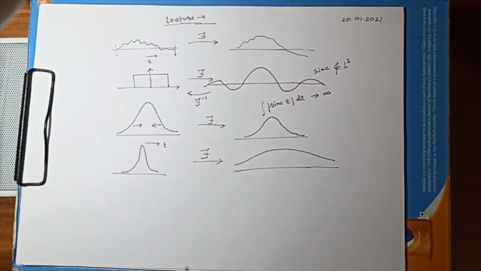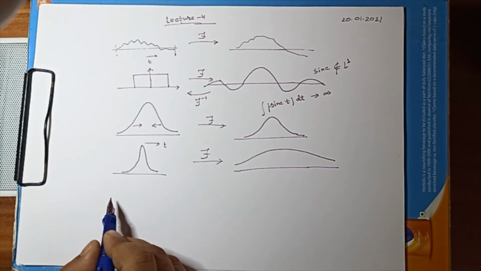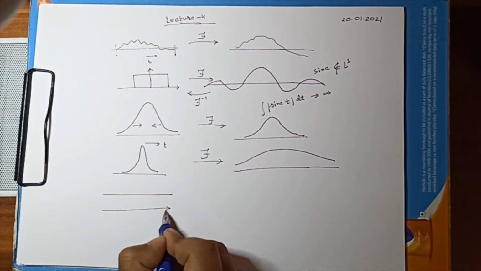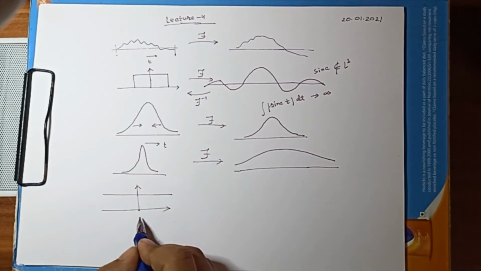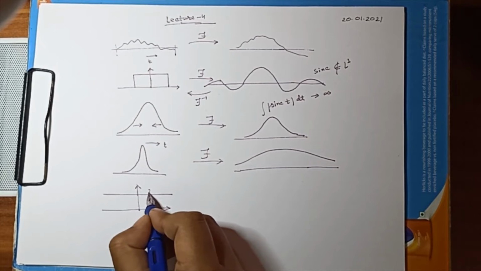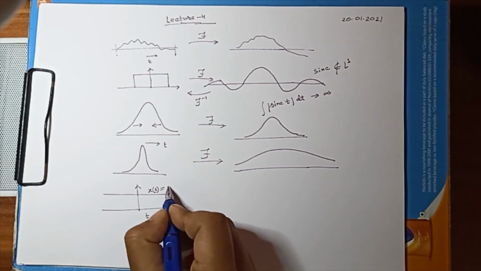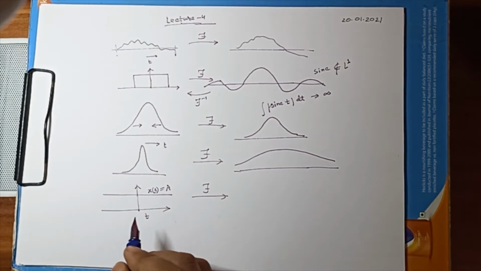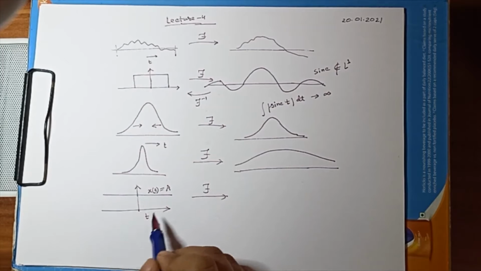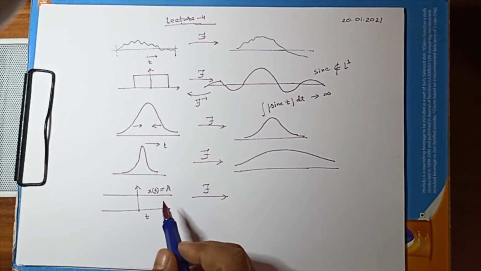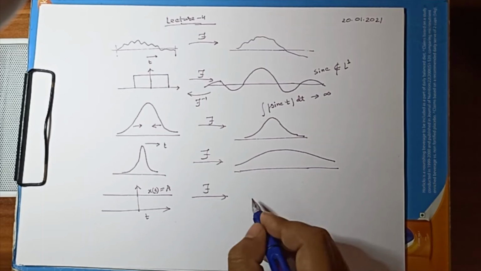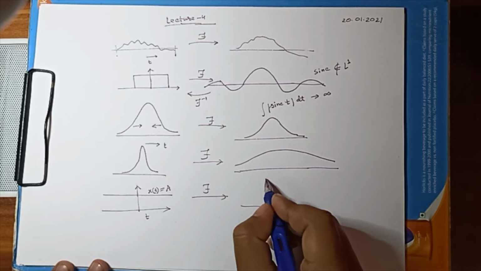So in the limit, when we talk about distributions, we know that for the constant function, say x(t) equal to some constant a, if you take the Fourier transform, of course this is not an L1 function, it is an L infinity function. However, if we take generalized functions into consideration, for example the Dirac delta, we know that for such a function the Fourier transform will be a Dirac delta.